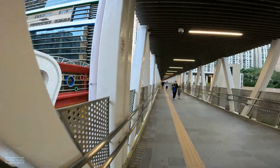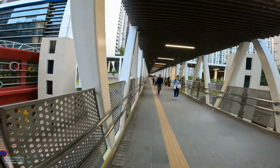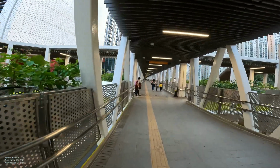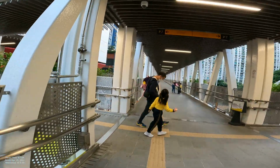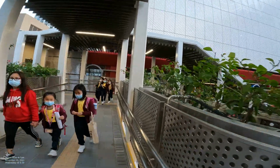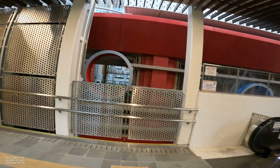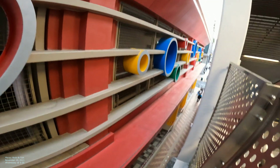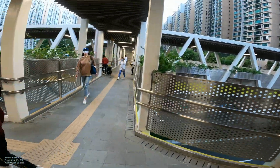Okay, let's keep on walking down our skyway. This goes all the way down to the light rail train. The light rail train will connect you to all the international places. What I mean by that is it'll connect you to the airport, ferry terminals, stuff like that. I guess this is an entrance for, let's just kind of walk over here and see. Oh wow, so there's the school, it's right there. It's really like right there. So yeah, this one goes, and then you can take the elevators down.